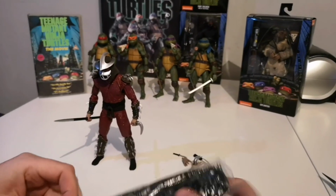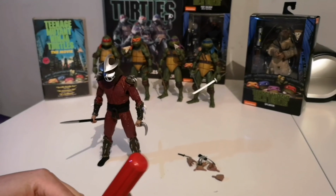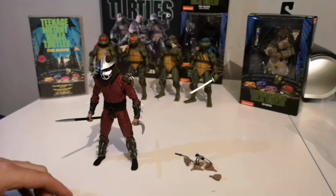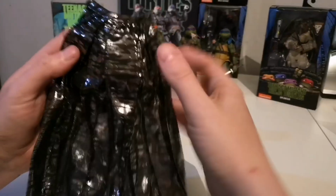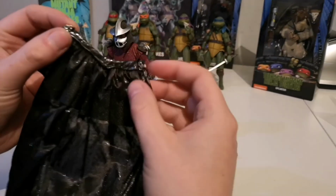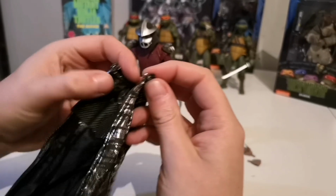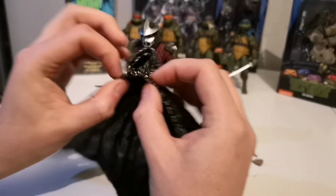Now we'll have a look at this cape, see what this is like. Now there's no instructions in the box to show you how to put it on them, but I imagine it just drapes over them, like in the movie. It looks like something you'd see on one of the WWE superstars or something like that, but there seems to be a clasp and a hook on that side, and a little clasp on that side. I imagine it just goes around his neck and clicks in like that.